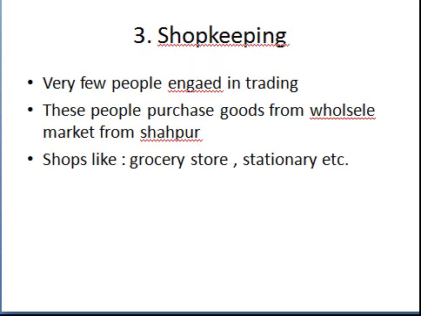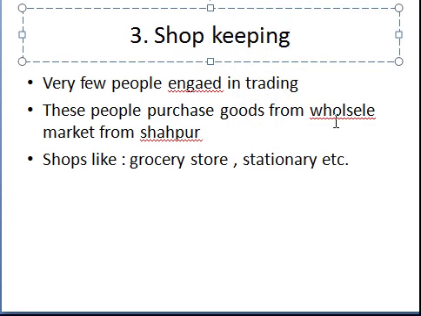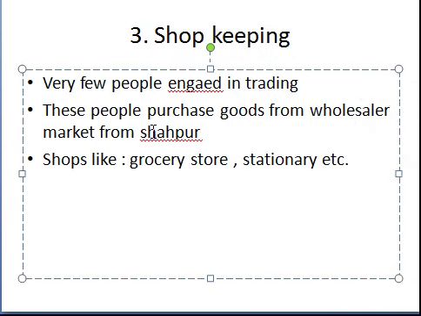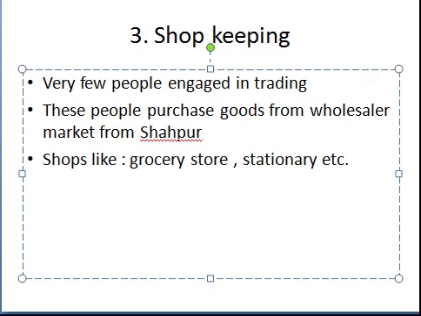The third important non-farming activity, what is it? Shopkeeping. In Palampur, the people who are engaged in trading are few. It means not many people are engaged in trading. The traders of Palampur are shopkeepers who purchase various goods from the wholesale market in cities like Shahpur and sell these items in the village.